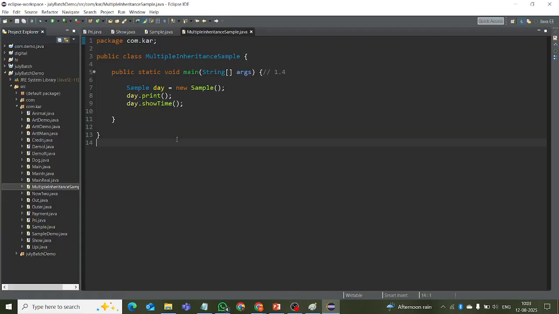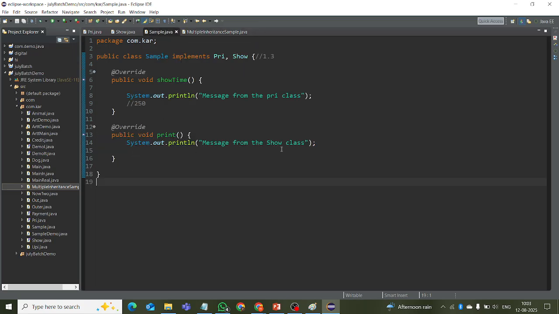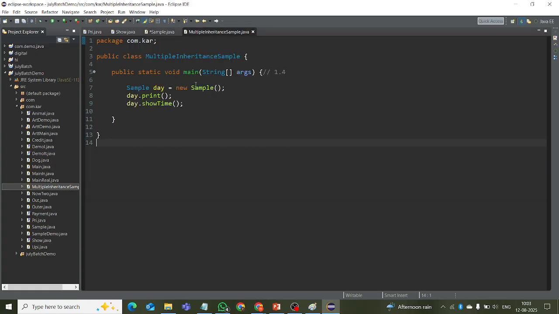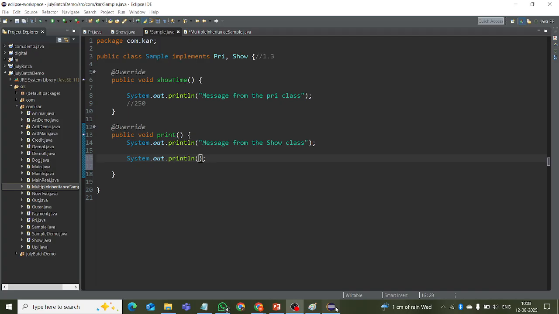See here, the best example is System.out.println. In method overloading, this is famous and familiar to us.